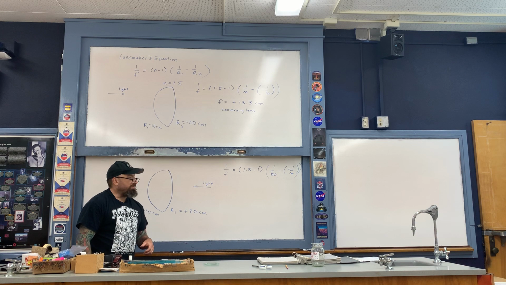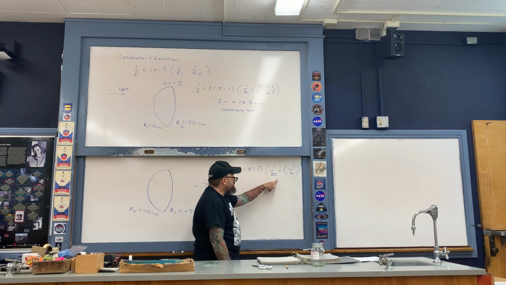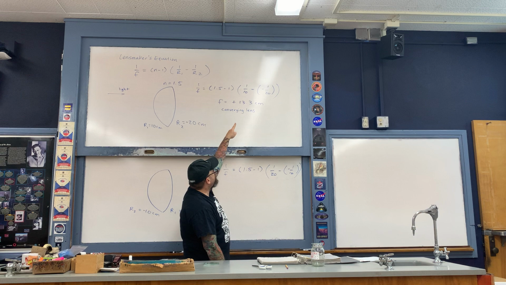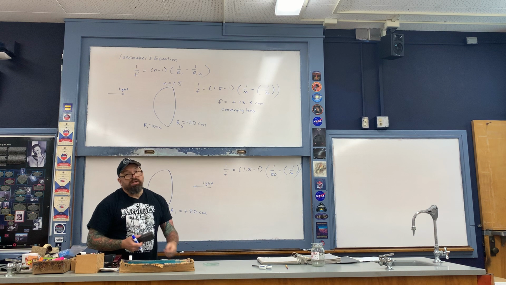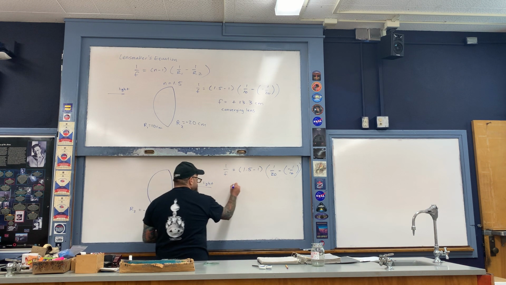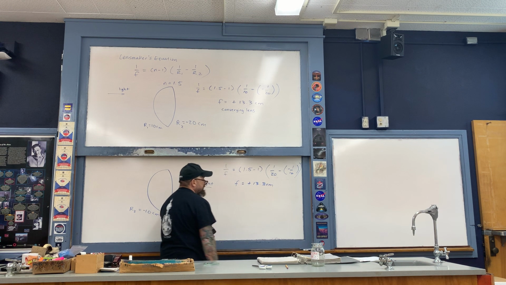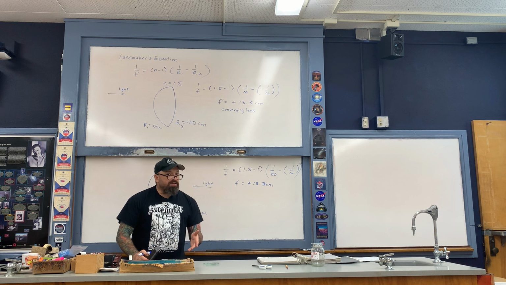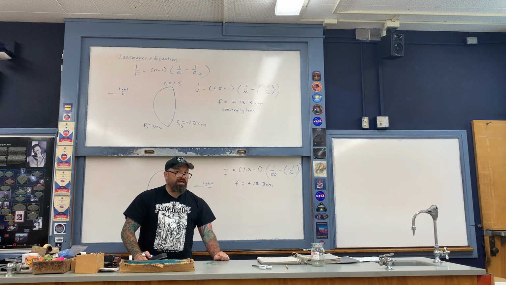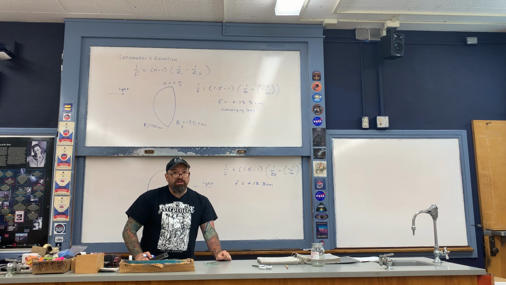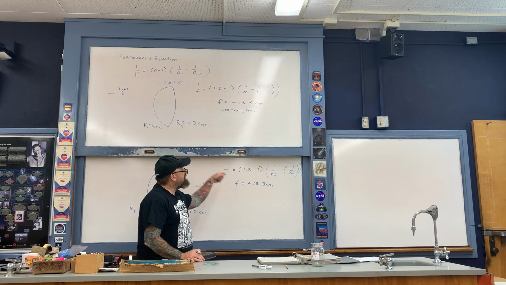Like so, I know that's a little bit messy, but take a look at this expression here, and you'll notice it's exactly the same thing as the equation above. So then therefore, if we calculate the focal length here, it ends up being the same value, positive 13.3 centimeters. So this then means that there are 2 foci on either side of the lens, and the distance that each focus is from the lens is the same value.